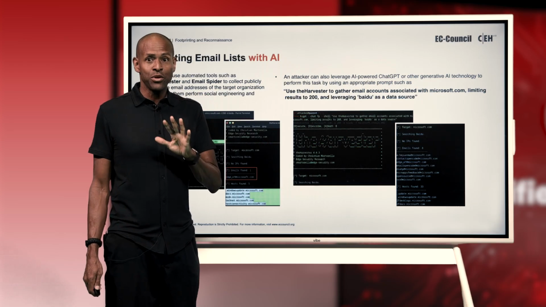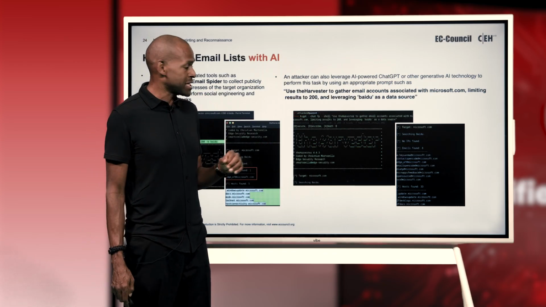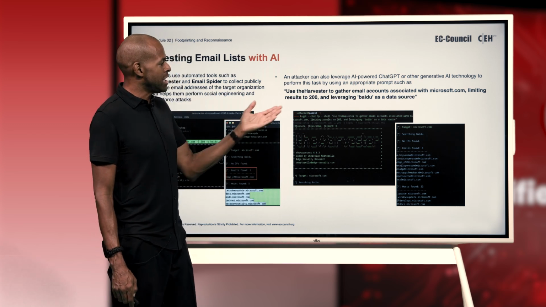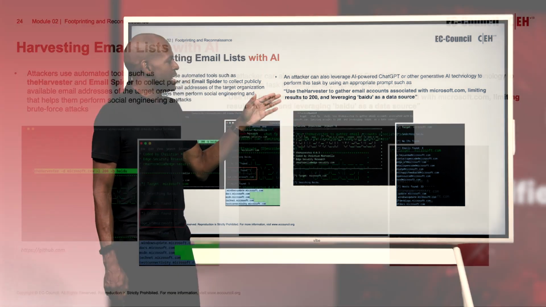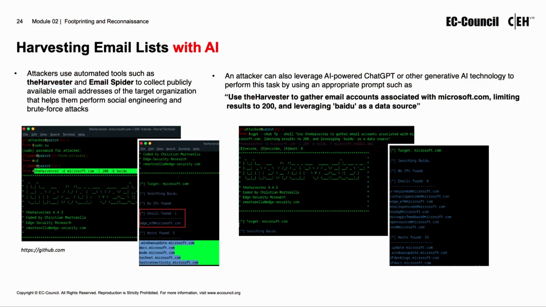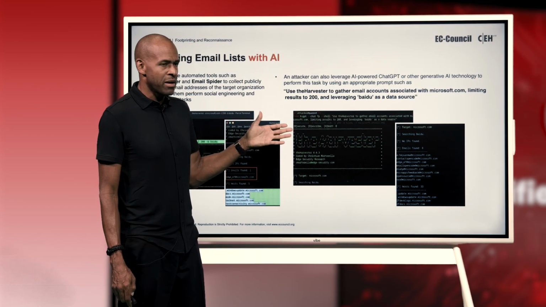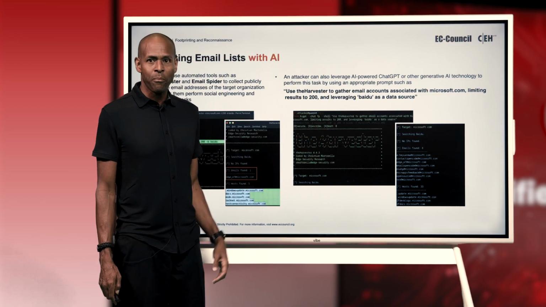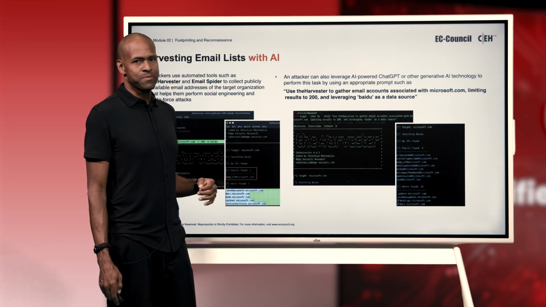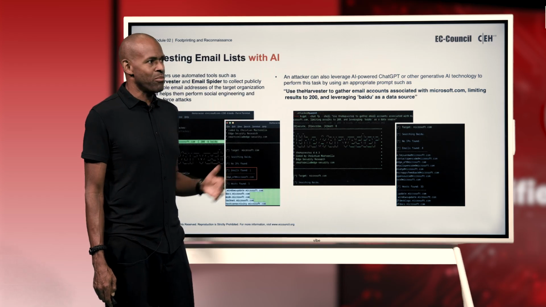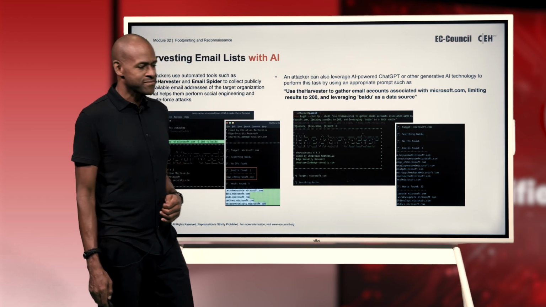And hey, here's a new thing that we haven't done in the past, which is actually extremely important. Microsoft is huge. So we're going to limit the results to 200, leveraging Baidu. So we're not going to pull it from Google, pull it from Bing. We're going to use Baidu as a data source. And so now we run the command, and sure enough, we get an output from Baidu. Isn't that cool? That's pretty amazing. We're going to see using SGPT and other AI a lot more as we get deeper into the course.